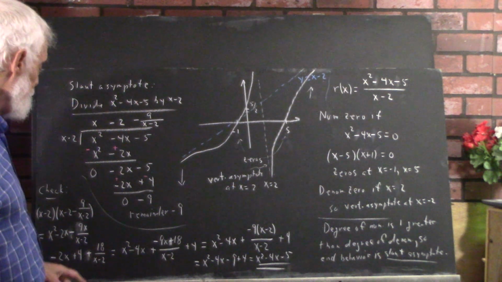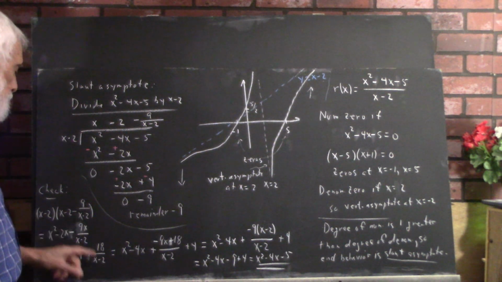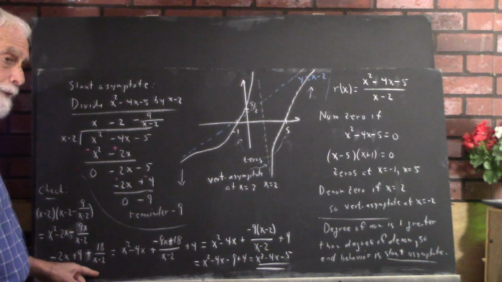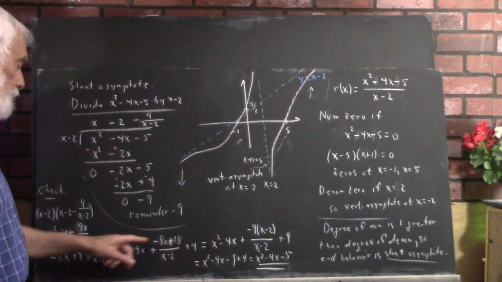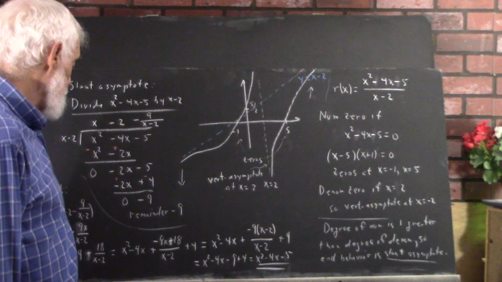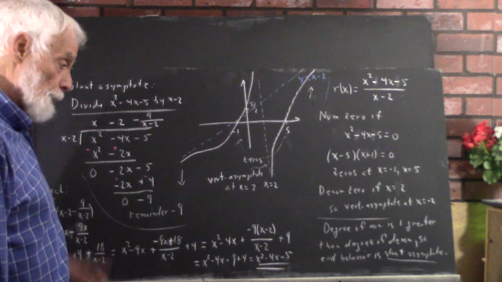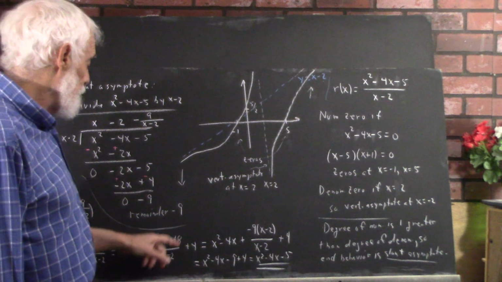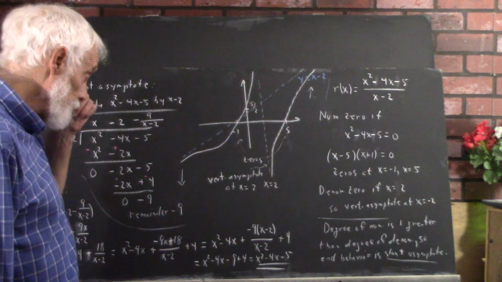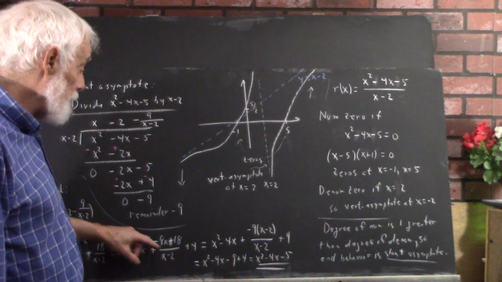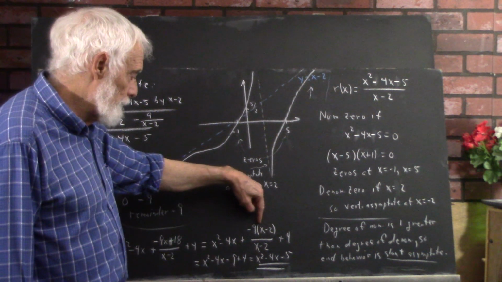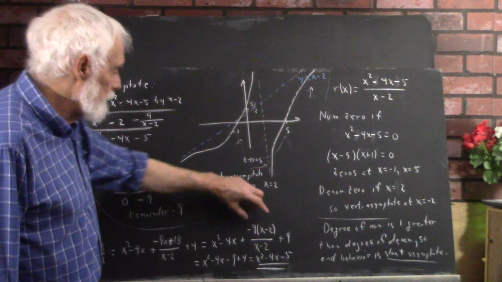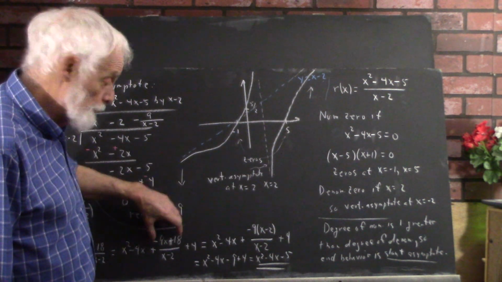In any case, this term and this term both have the same denominator, so I can write this as negative 9x plus 18. So right there's my product. Well, negative 9x plus 18 simplifies. If I factor out a negative 9 from the numerator, I get negative 9 times quantity x minus 2. You multiply this out and see that you get this.